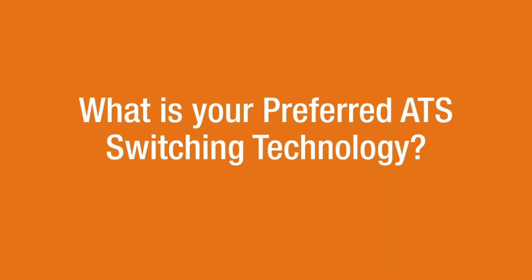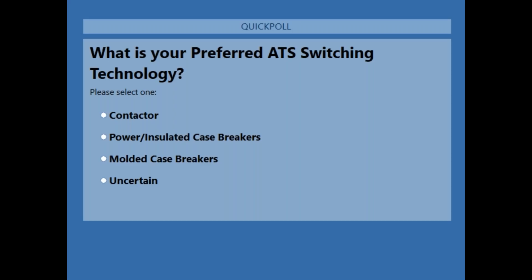So our first polling question. Question is, what is your preferred ATS switching technology? We're going to launch the question and you can go ahead and put your answers in. Options are contactor, power or insulated case breakers, molded case breakers, or uncertain. We'll give a few more seconds to collect responses here. I see them coming in.